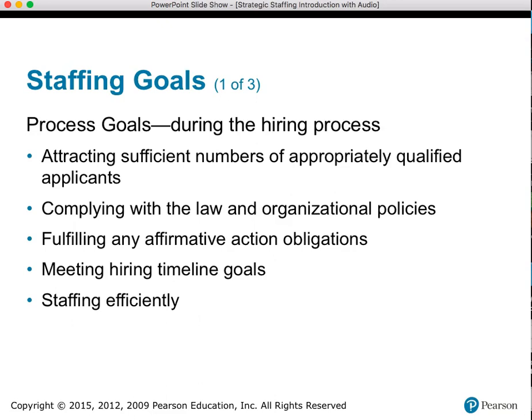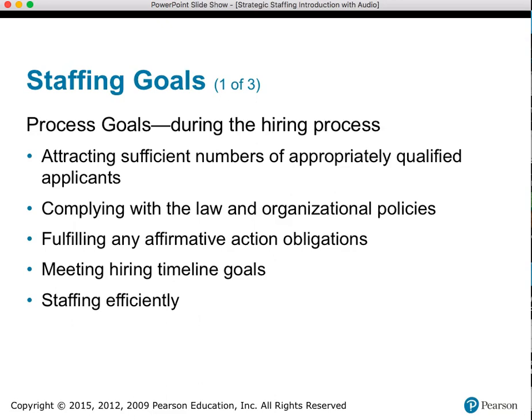Now, remember, if we're doing realistic recruitment, we're probably not going to attract a wide number of candidates. Our numbers will probably be smaller than one would expect, because if you're doing realistic recruiting, you're only going to attract those who are truly interested in working for your company with those realistic previews. So if you're doing realistic previews, make sure that you are acknowledging that you don't expect to have a broad range of candidates to choose from. You're going to have a small select group that is going to have an increased likelihood that they're going to be attracted to and stay with the company if they're hired.